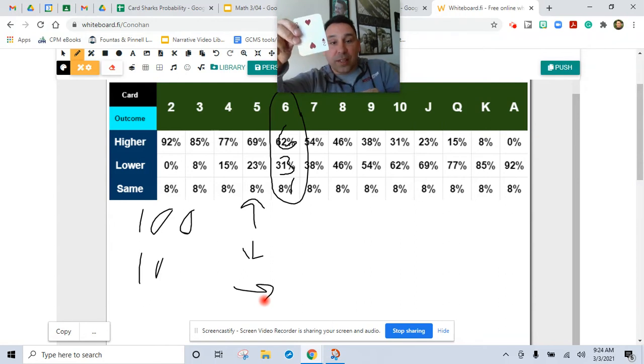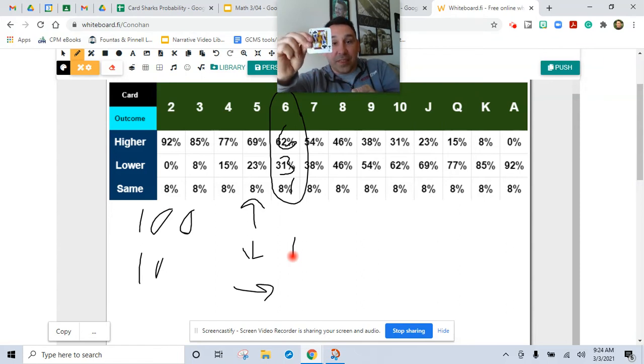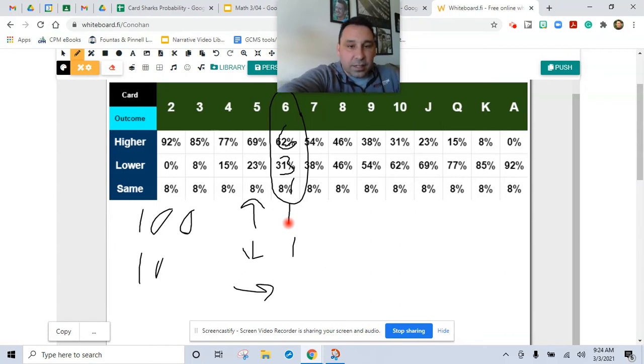The first one is lower. Now we're predicting that we're going to get three cards that are lower. Let's see if that actually works. So that's one of them. I'll put a little mark next to lower. Here comes the next one. That's higher. We're going to predict that we're going to get six that'll be higher. Here comes the next one. 10. That is definitely higher. Here comes the next one. Ace, definitely higher.